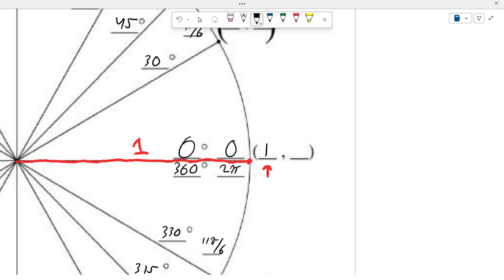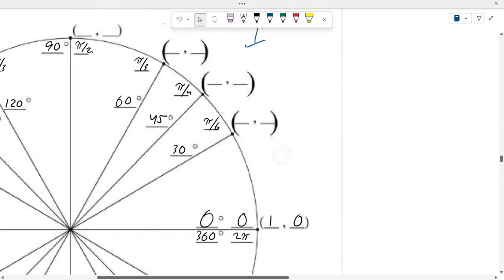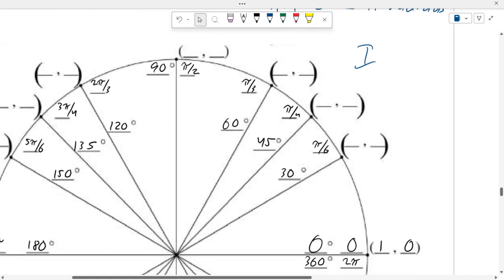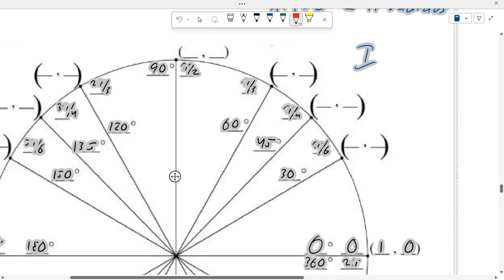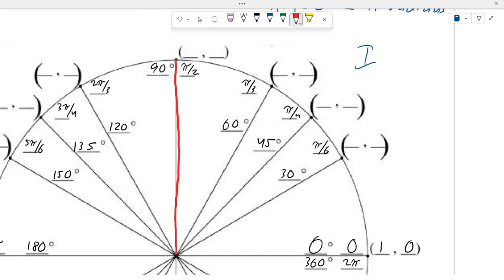Notice I didn't go up or down at all, right? I'm like still on the x-axis. So this has to be 0. Okay, so at 0, my coordinates are 1, 0. And anyone watching this video, assuming you're older than 12, knows this, right? The unit circle has a radius of 1. Maybe you didn't know that, but now you do. But if you know that the radius is 1, well, if you go to the right and you don't go up or down, that means that x coordinate has to be 1 and the y coordinate has to be 0. Okay. At 90, it's kind of the same idea, because with 90, we go straight up like that.